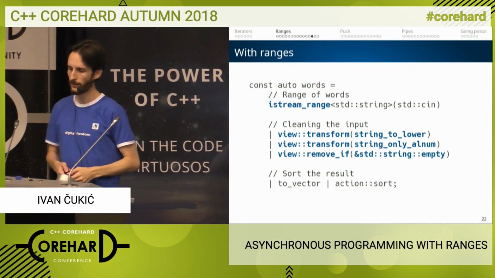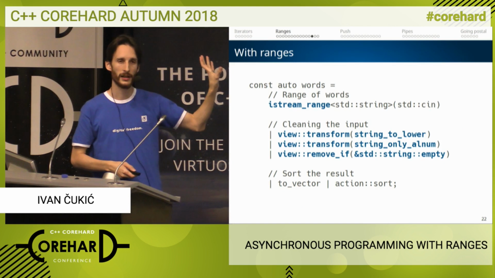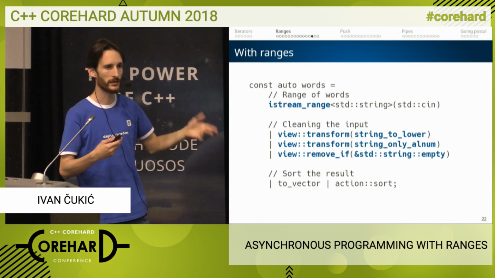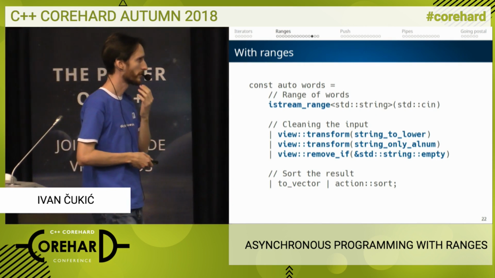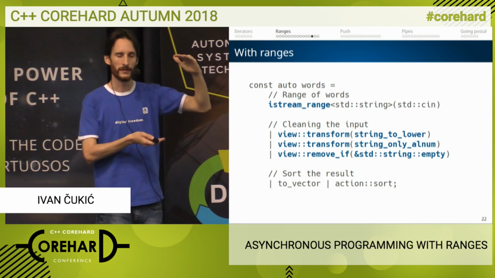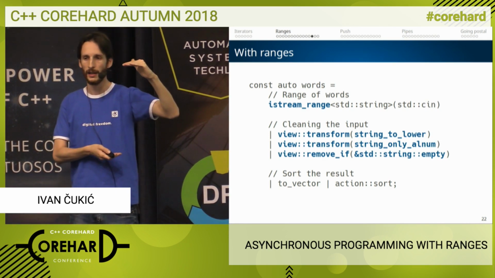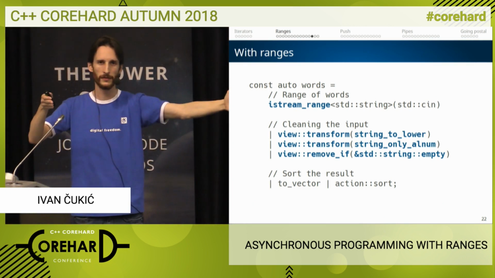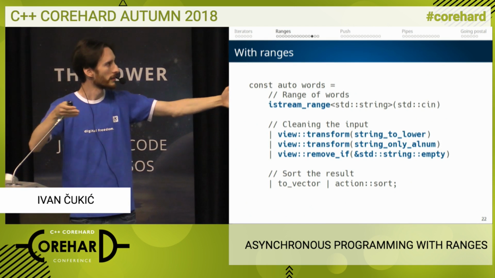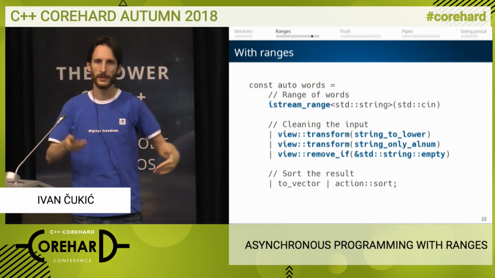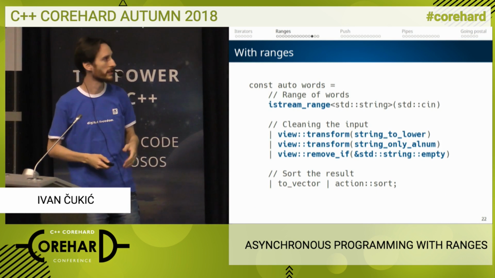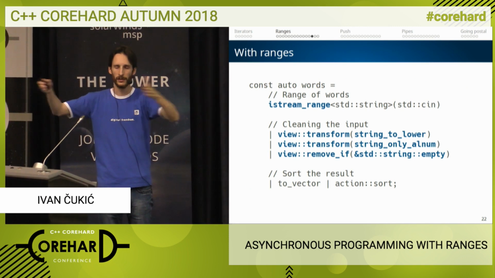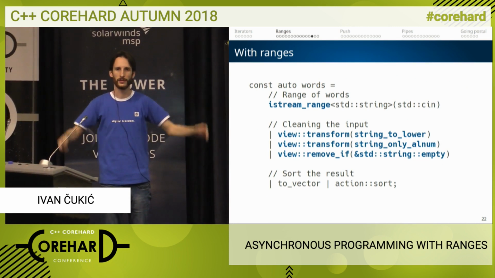Now, the one thing to mention is that ranges support calling pointer to member functions, which not all libraries currently do. So when we finished with this, we need to sort. Now the problem is, if we consider a range to be something like a forward iterator list, we can't really sort it. We need random access data to be able to properly sort, so we can convert the result to a vector, then we get a proper chunk of memory with all the values evaluated, and then we sort the hell out of them.